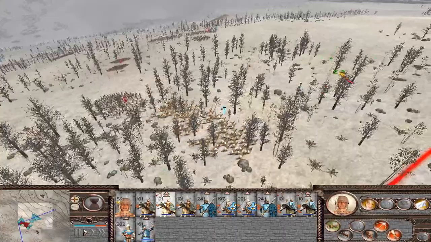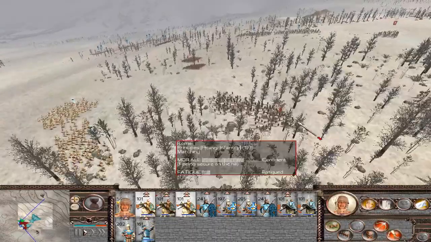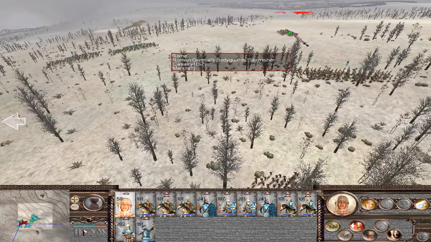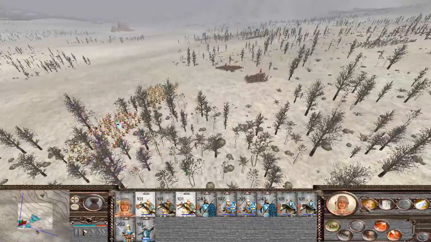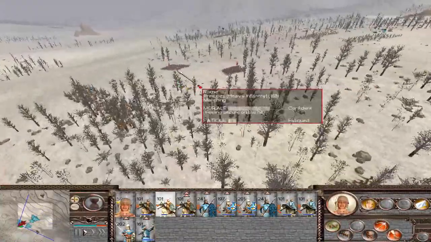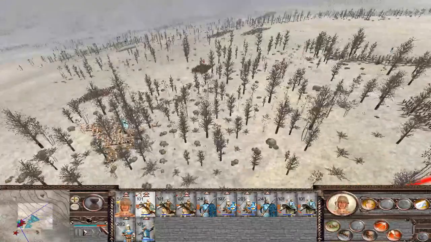Okay, good job getting away from those Principes there. Okay, you know what? Galatian Cav and Thracian Cav, let's get that Roman general. Oh, the Roman escaped. How dare you? Okay, let's just pelt them with projectiles.